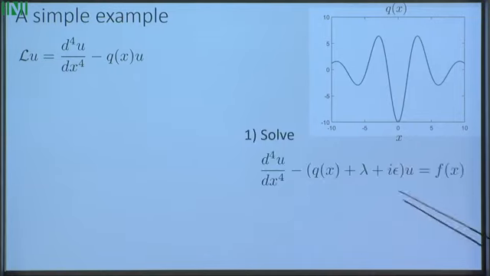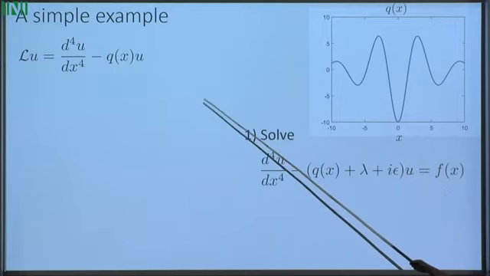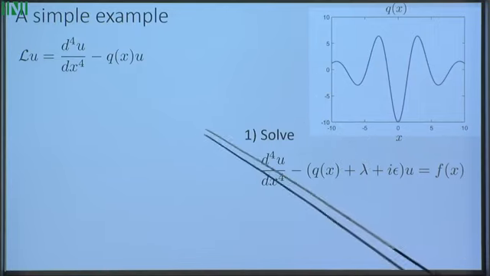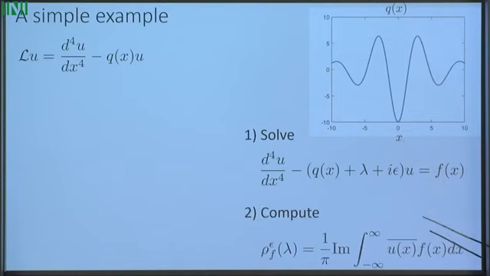So step one, right? Here we have essentially a beam equation. We're looking at functions on the whole real line that are smooth and square integrable. This is the potential function, Q, and I've just chosen some sort of wavy thing that looks interesting. So our algorithm says we should pick some distance off the real line, solve some ODEs, and then compute inner products. I'll say how we do that in just a minute.